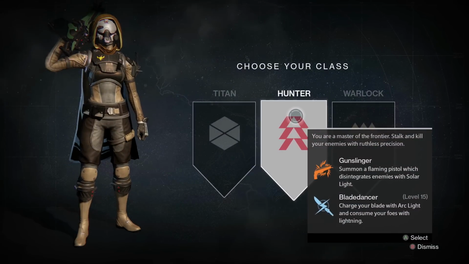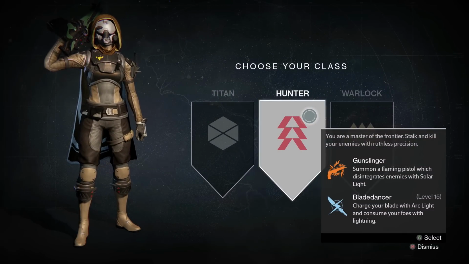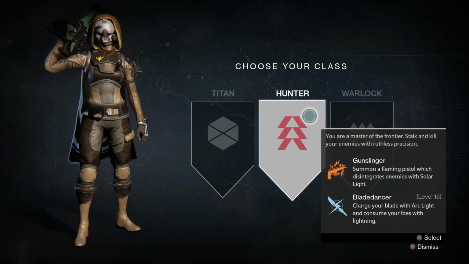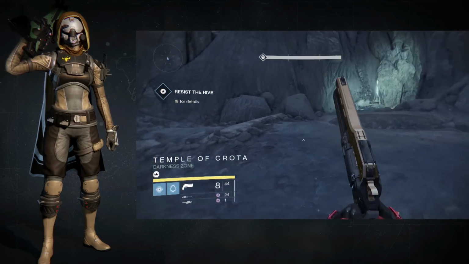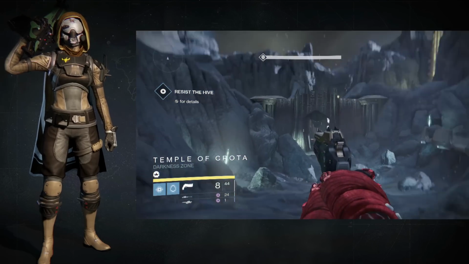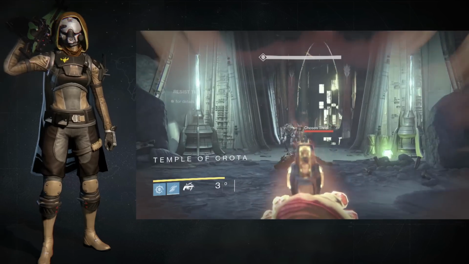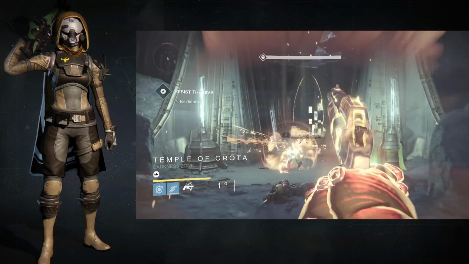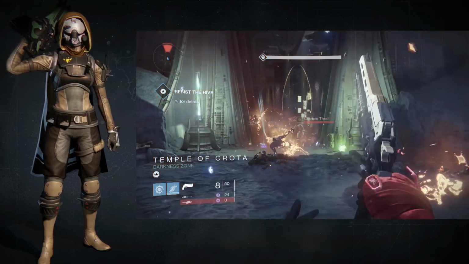Hunters are quick on the trigger and deadly with a blade, so much so that they've earned a fearful reputation and are known as masters of the frontier. Hunters are a little bit more slim, they wear cloaks, and they really have this agility to them, a sense that really makes you think, man, these guys are quick. If you play Hunter, the 2 subclasses are Gunslinger and Blade Dancer. If you choose Gunslinger, the super is Golden Gun. Summon a flaming pistol which disintegrates enemies with solar light, which is really cool.